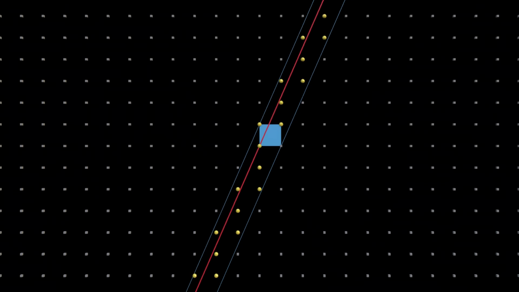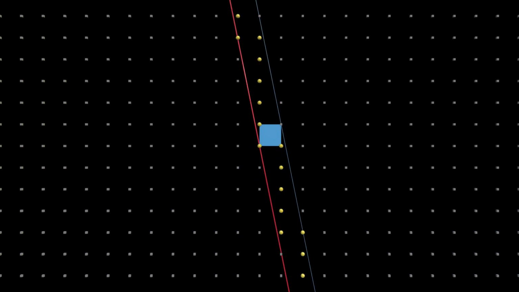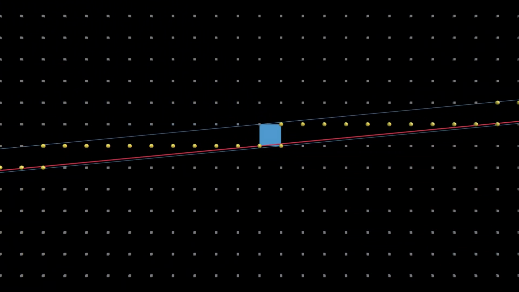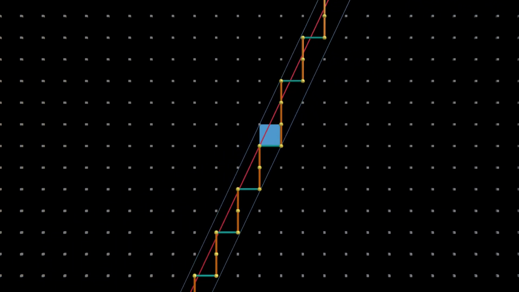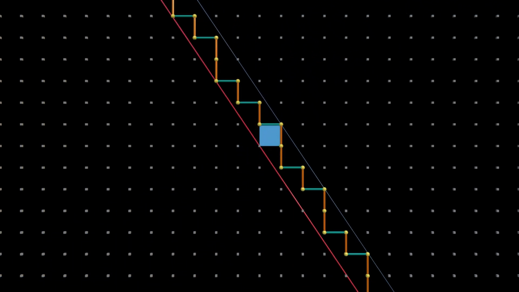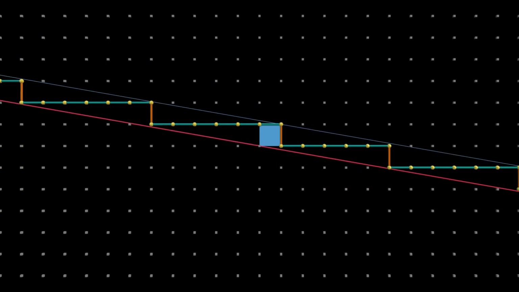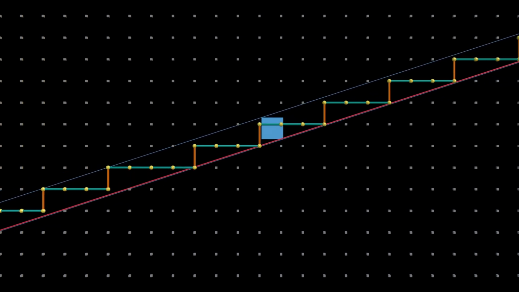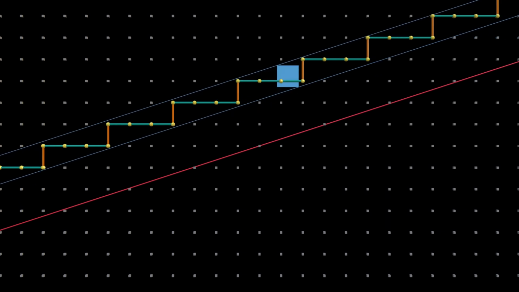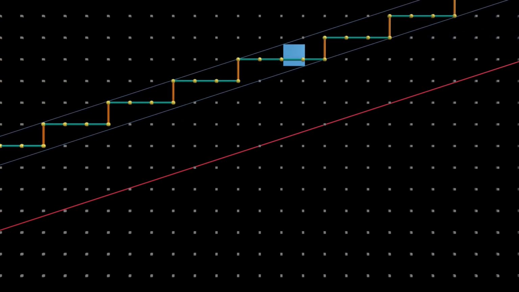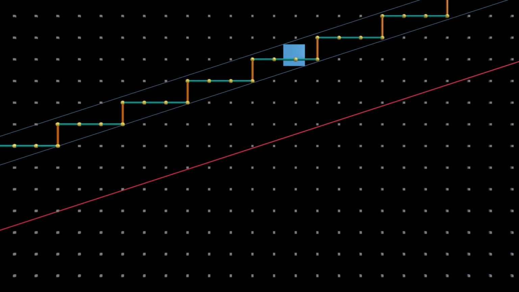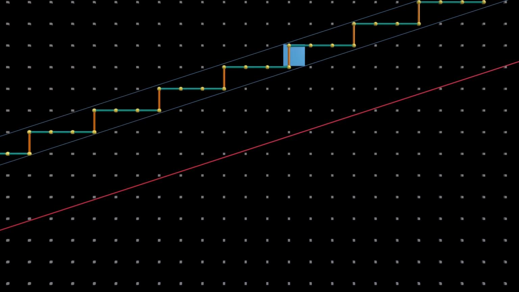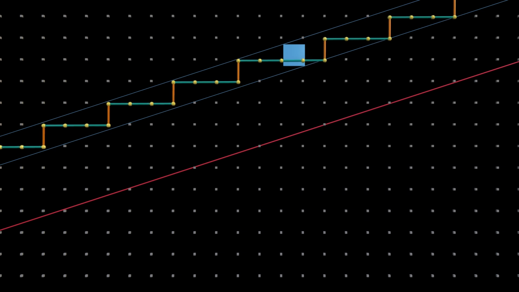We highlight these selected vertices in yellow, and you can nicely observe how the selection varies with the slope of the line. Eventually, we also show the edges that connect the selected vertices. There's always exactly one connected line of edges between all the vertices inside the zone. Beside the slope of the line, there are 2 more degrees of freedom. We can shift the unit square that defines the zone. This shift only mildly affects the shape of the selection. A second variation is introduced when we shift the entire lattice.